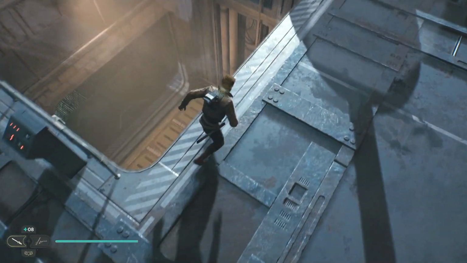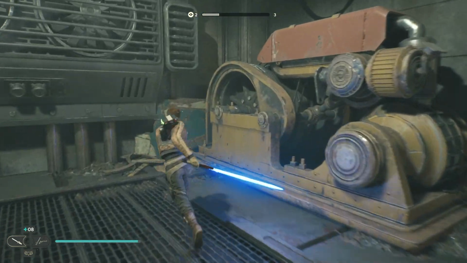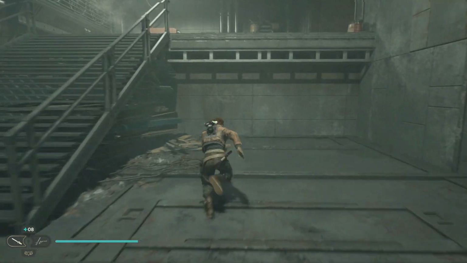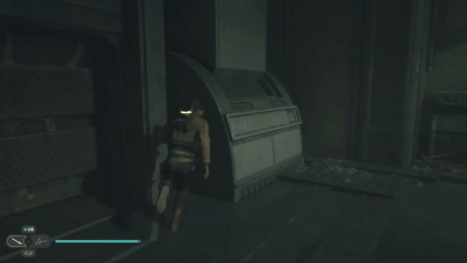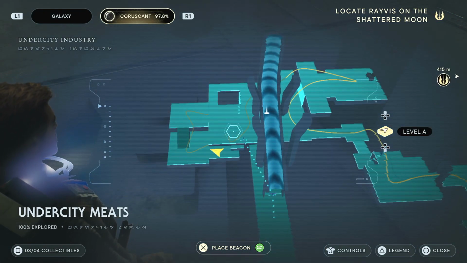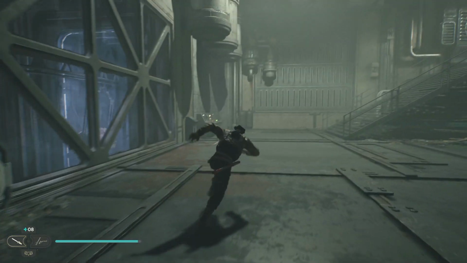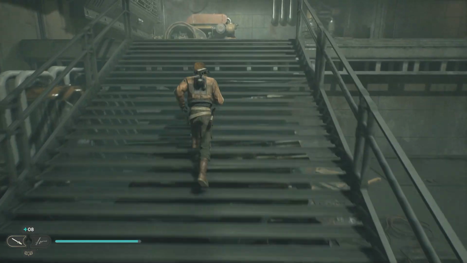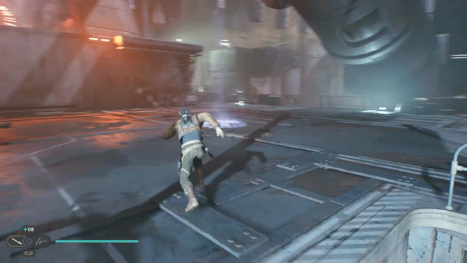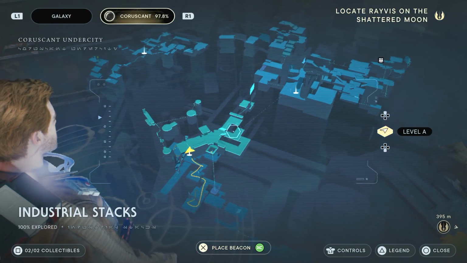A quick knock. One way by the looks of it. So, absolutely no clue. Potential collectibles there, but we've got another legendary guy dead and a skill point. So, where to next?